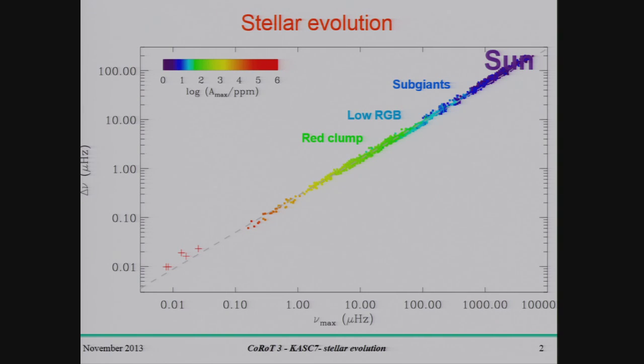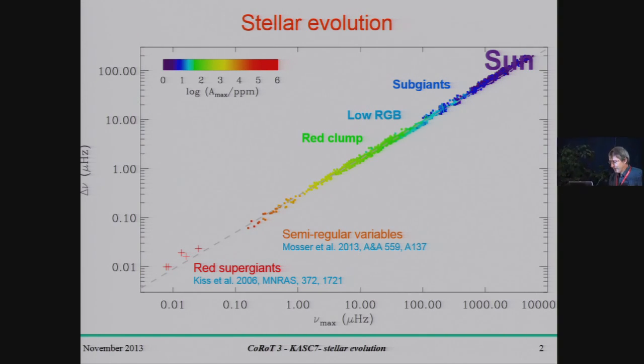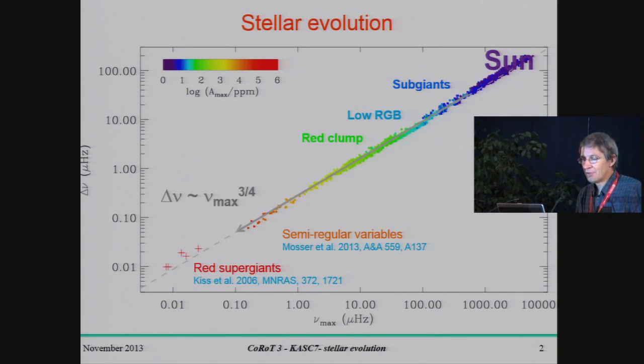such a figure with a lot of physics explaining why we have here a marvelous fit from the sun to the red giants, including now semi-regular variables, and we can go down to the red supergiants. I will not focus on those stars. You will have a talk by Denis on semi-regular variables after the break. So, as I said, we have a marvelous fit with the exponent here very close to 3 or 4.